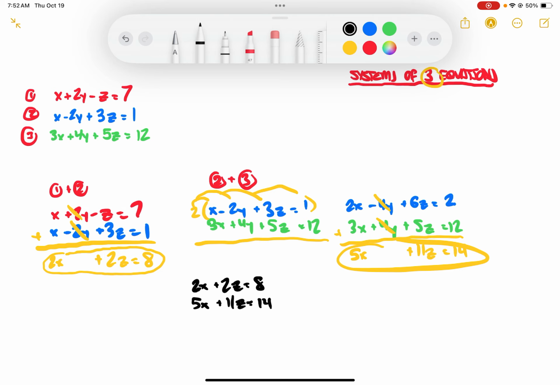And now I get to solve this system by any means possible, right? We already have our two primary methods for solving our systems. We can use substitution or we can use elimination, right? In this case, I believe elimination is the primary strategy, although it is going to be a bit of a headache either way, because none of my variables look like they're going to cancel out immediately, right?